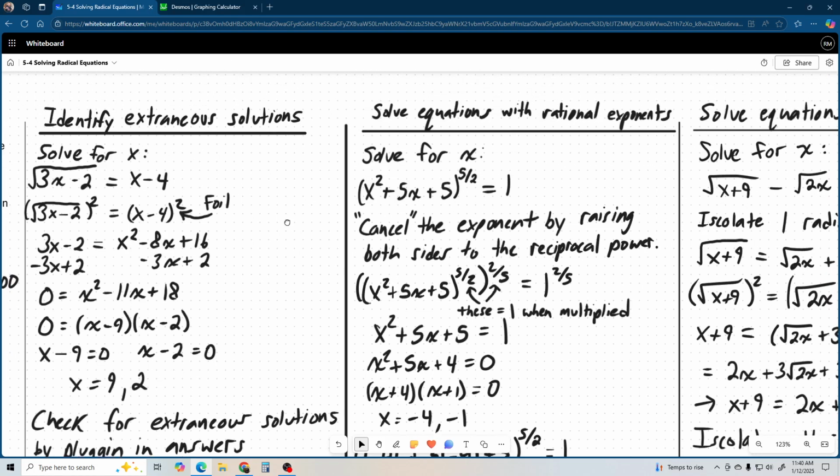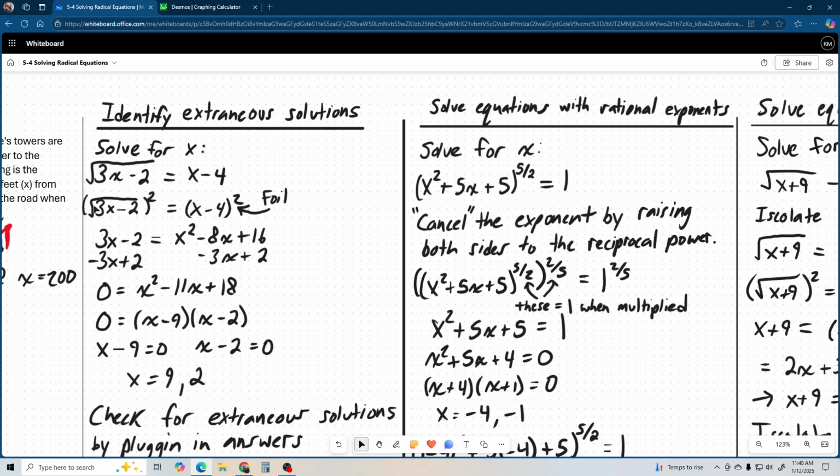It actually all comes down to this first step. When you square both sides, you actually produce the potential for these extraneous solutions. Now sometimes it happens and sometimes it doesn't, right? Sometimes both answers work. Sometimes they don't. It just depends. So I'm going to show you on a graph why this happens.